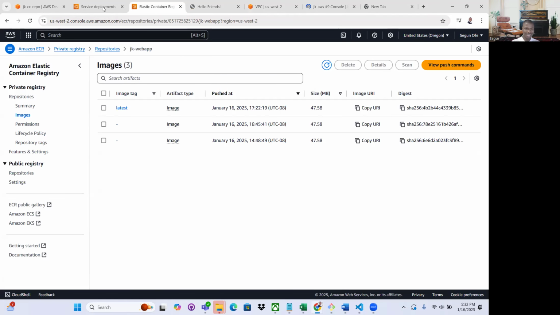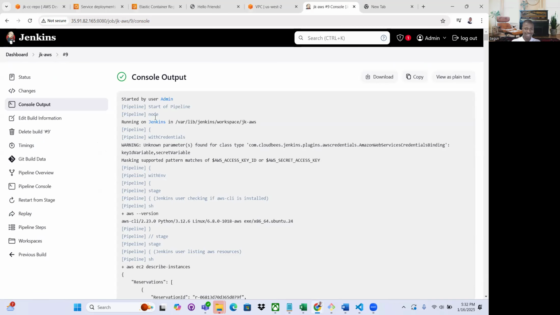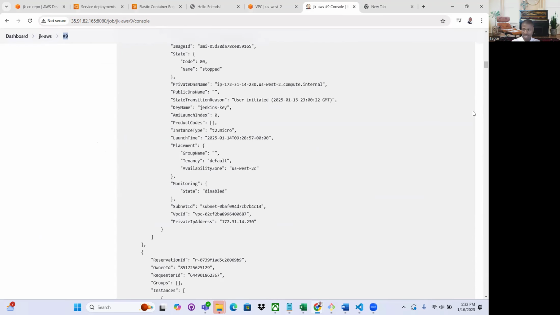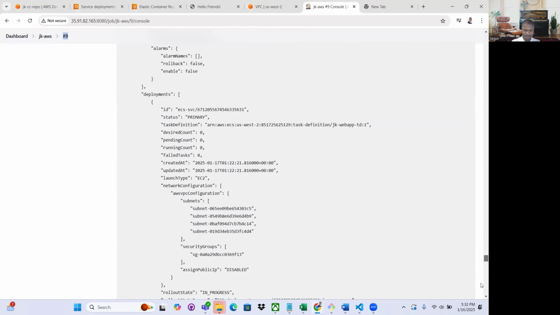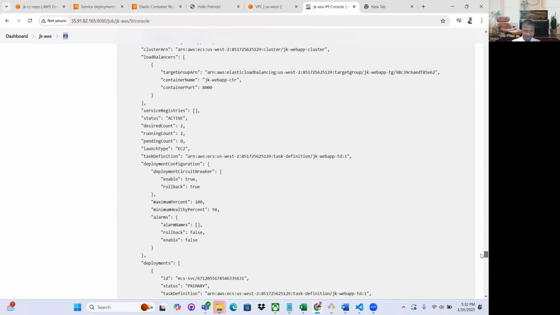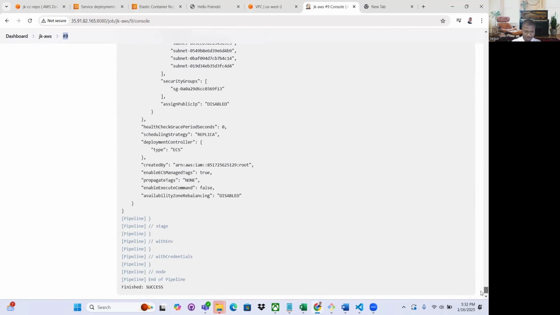So let's see again if it's still showing in progress. Well, it has been effected, right? So this is Jenkins. This is the console output for deployment number 9. And then if we come down here, we'll see the particular pipeline.